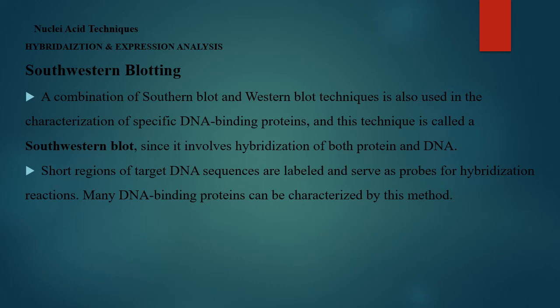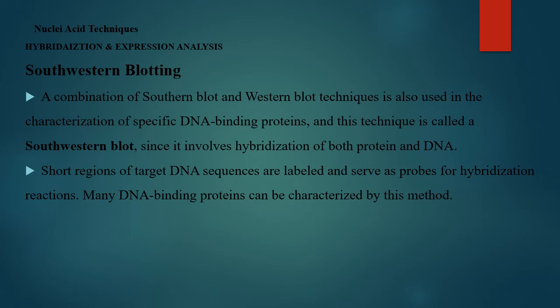Now Southwestern blotting. A combination of the Southern blot and Western blot techniques is also used in the characterization of specific DNA binding proteins. And this technique is called Southwestern blot, since it involves hybridization of both protein and DNA. DNA we said is south, protein we spoke about as west, north is RNA. So southwest is proteins and DNA.